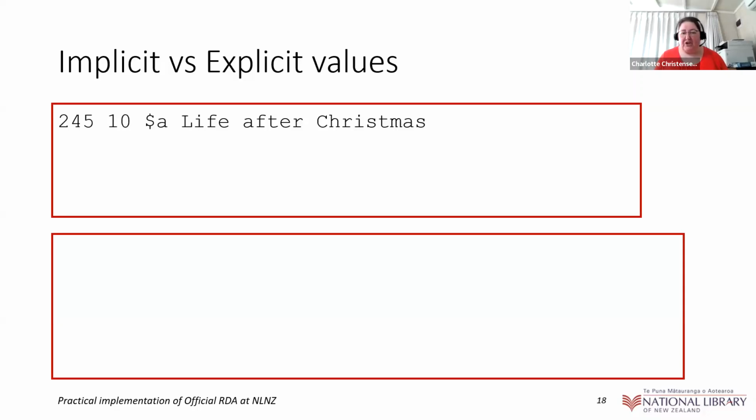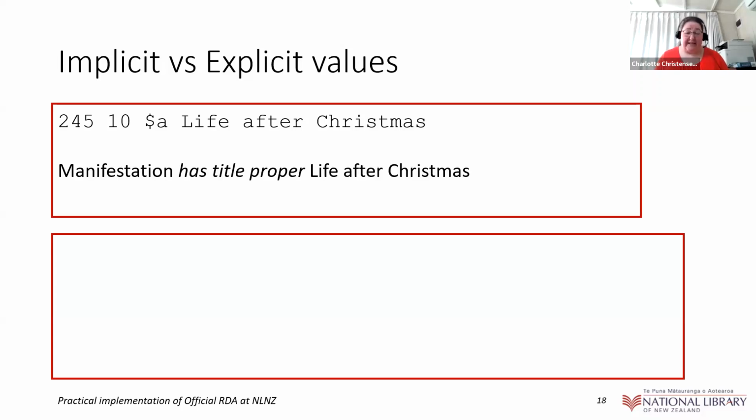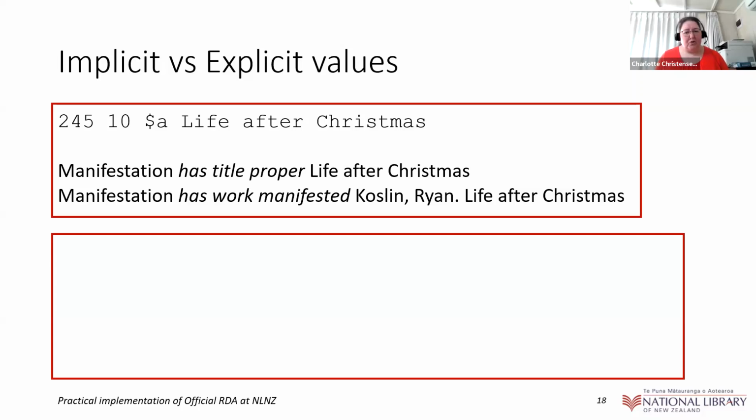If I give you the following MARC coding and value, what RDA value might this be? Well, the obvious answer is that it's a value of title proper, and that would be correct. But that's not all it is. It could also be considered part of the value of the element authorized access point for work. In this situation, there have been no previous publications of this resource, so we wouldn't usually add a 240 field since it would contain exactly the same information as in the 245 subfield A. But of course, neither the 245 subfield A nor the 240 value would have given me the full value of authorized access point for work in this case anyway, because you have to string together the value in the 100 field as well.